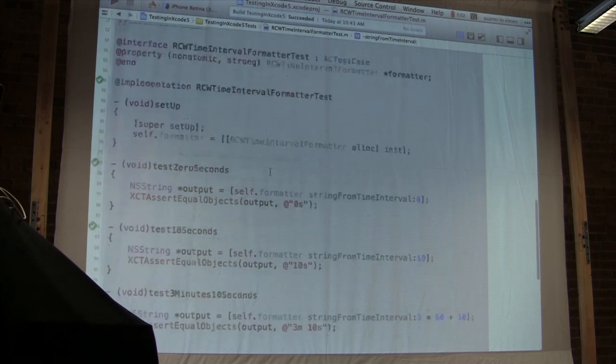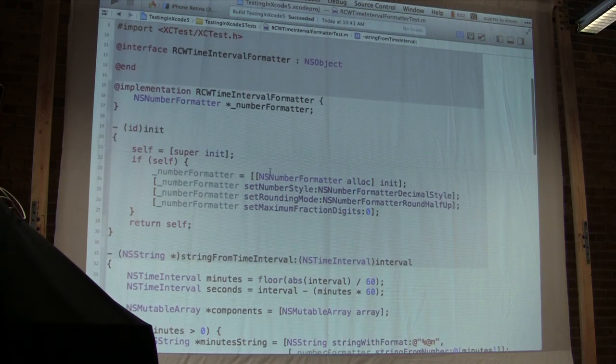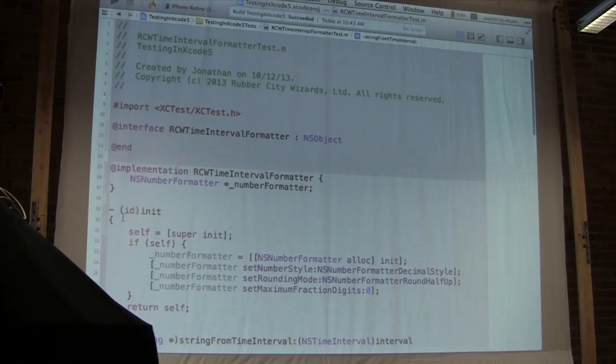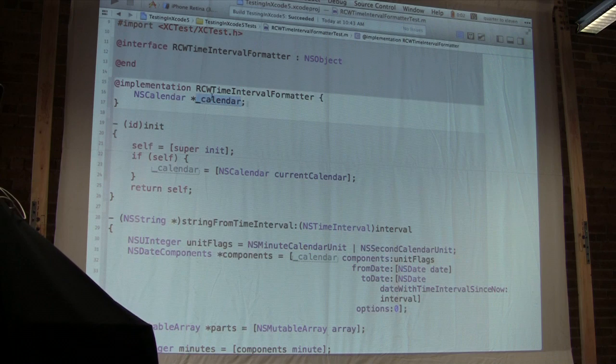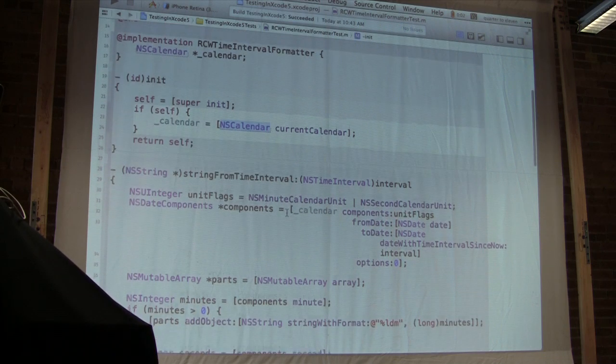Now, lo and behold, Sally comes to me. She's on our team and working hard, and says, Jonathan, do you realize that you're doing all this work to extract date components yourself? Apple's done it for you. They have this awesome thing called NSCalendar and NSDateComponents. Sweet. Why reinvent the wheel? I want to use what Apple's doing, which means I'm going to completely re-implement my time interval formatter as I had done before. So we go in here, we have a new private variable for NSCalendar. We instantiate it here in our init method.